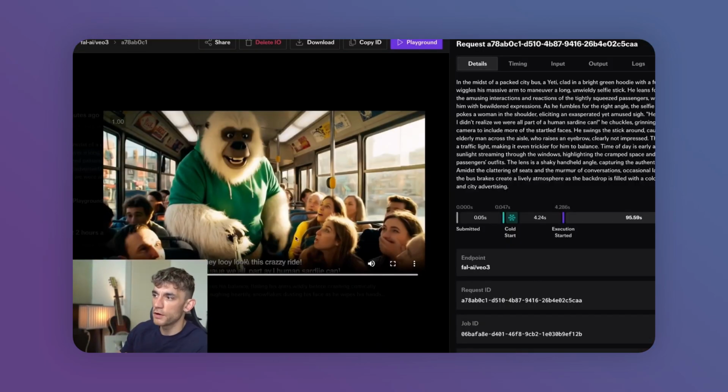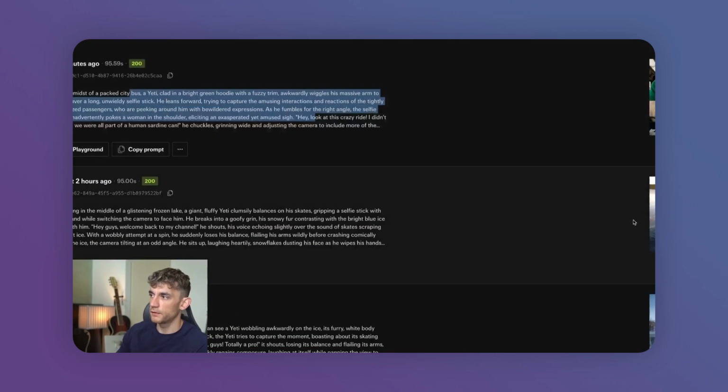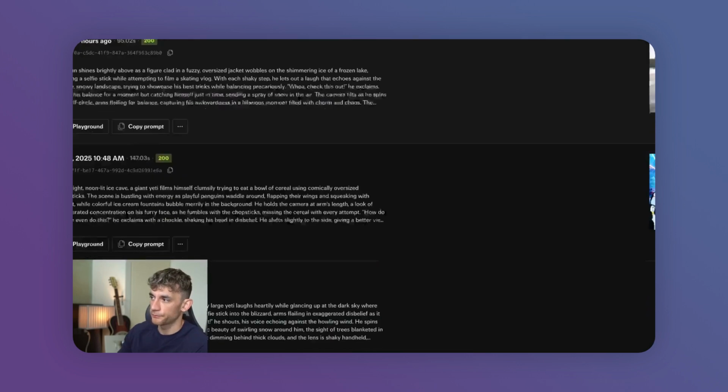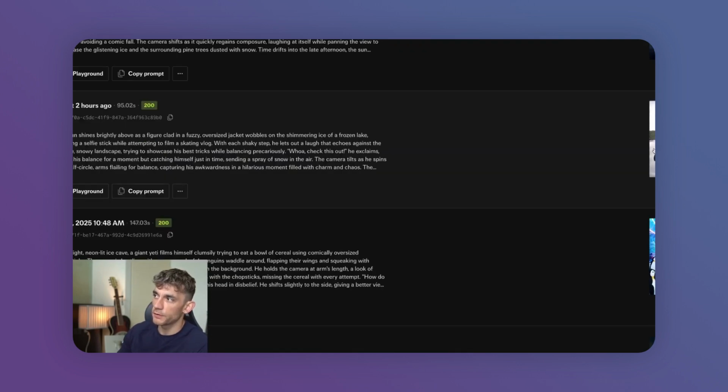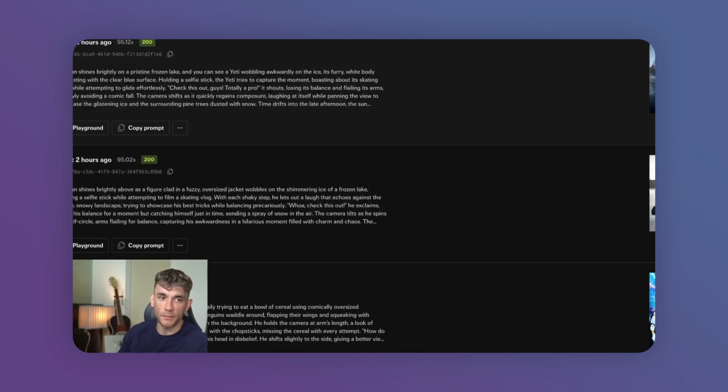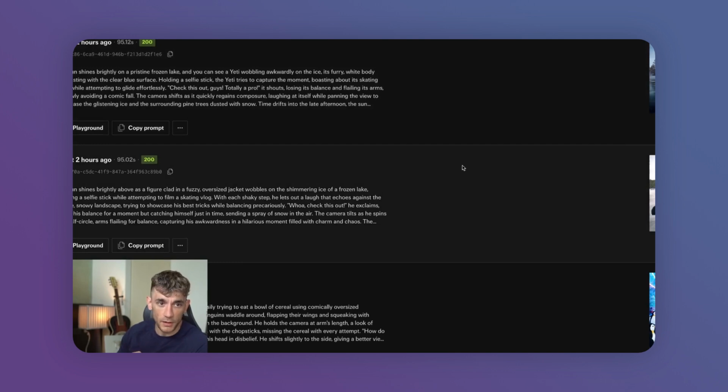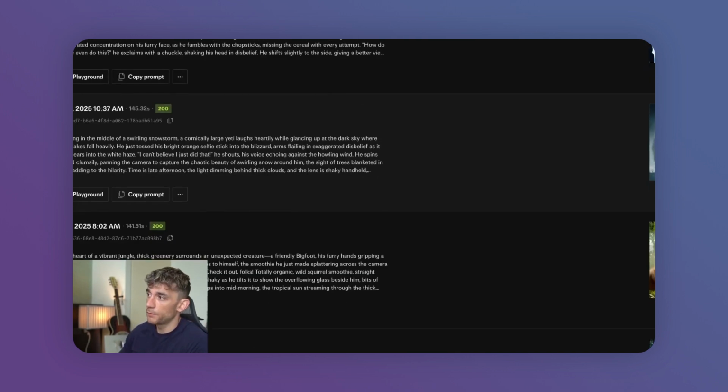All right, so you've got an example of what the video looks like. If you're not happy with it, you can just regenerate it. If you don't like the outputs, here's some previous examples as well that we've built. You also want to make sure in the prompt you always include Yeti. That's why I've included it inside my prompts, because otherwise you don't get many great examples. Here's some other examples of stuff we've built.